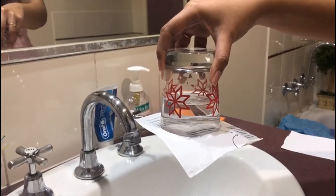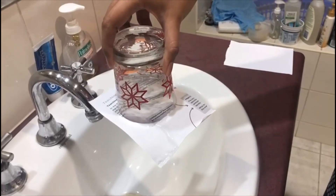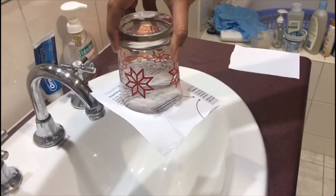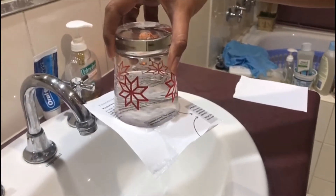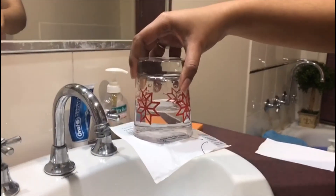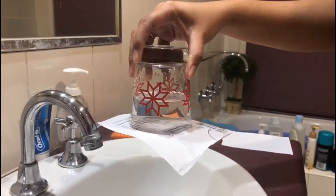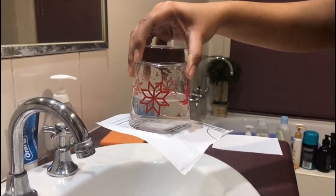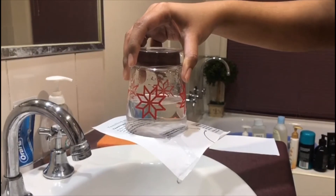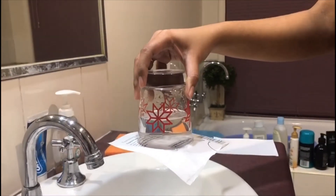This happens because the force of gravity naturally pulls down on the water. When some of the water escapes, this causes the volume of the air — that is, the space above the water inside the cup — to increase slightly. Even though the amount of air above the water stays the same, the volume occupied by the air is now greater and the air pressure inside the cup decreases. The pressure of the air outside the cup is now greater than the pressure inside the cup, and the paper stays in place.